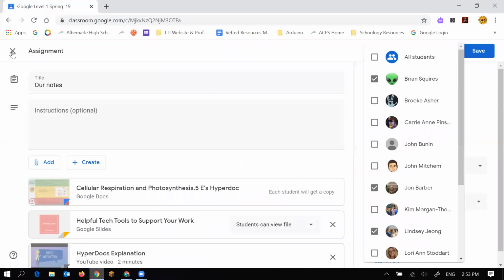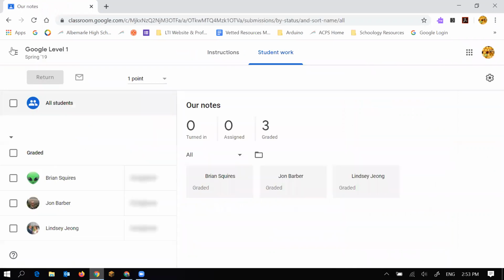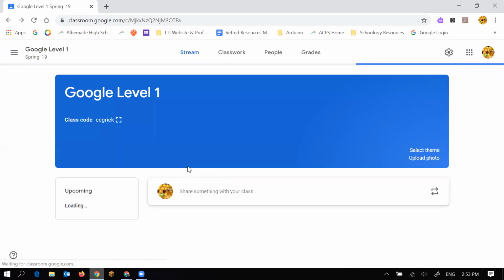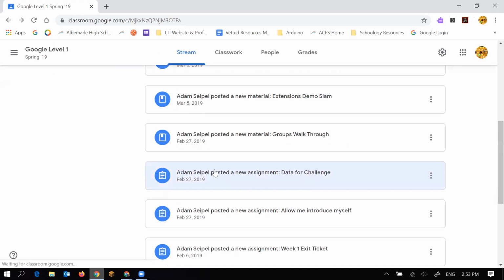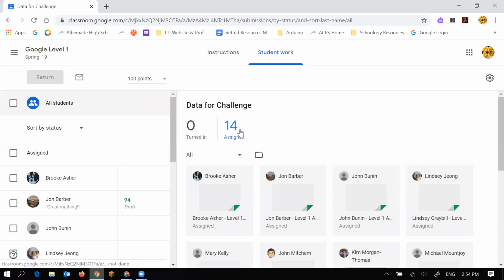Now I'm going to bounce back to this class real quick because we have a lot more students in it. So when I click on one of my assignments in here, and we'll do this one, I can see that 14 of my students have received this assignment, but 0 have turned it in. And the cool thing about this is I don't have to refresh my web page. As my students start turning it in, these numbers will shift automatically. Okay, so that's a pretty easy way to be able to see where our different students are.